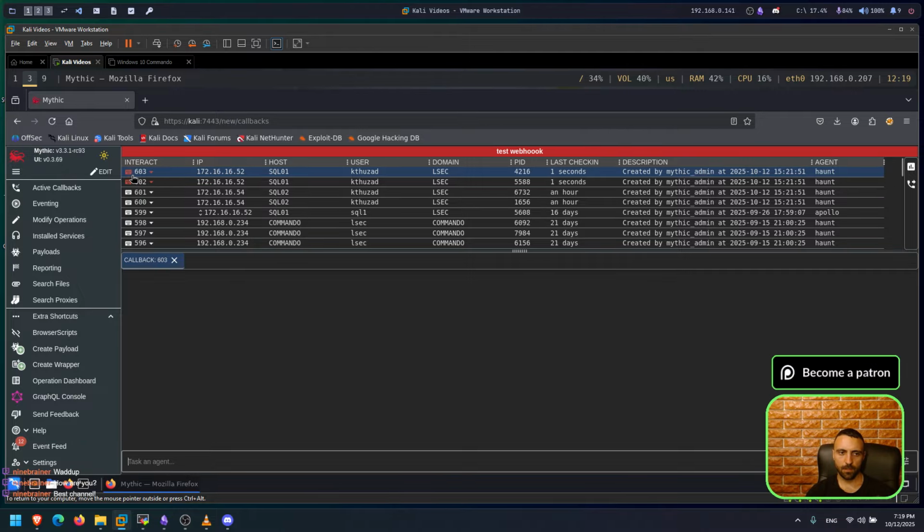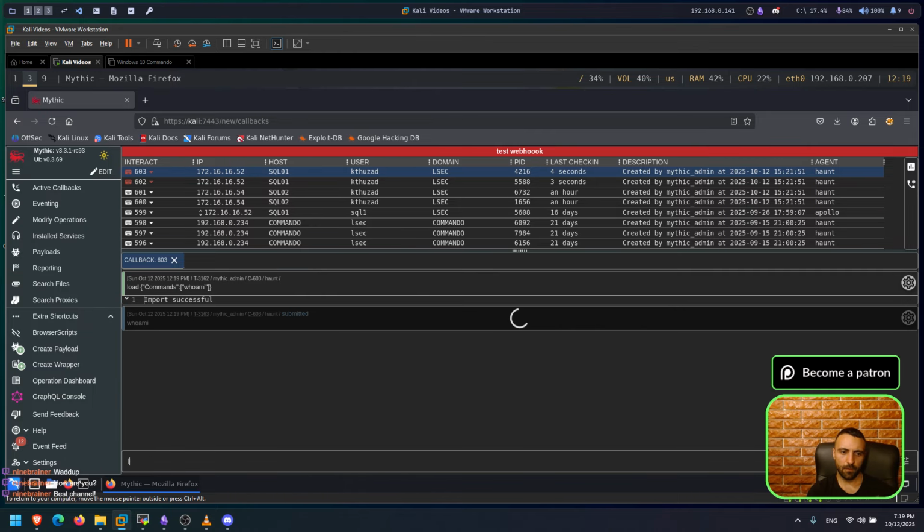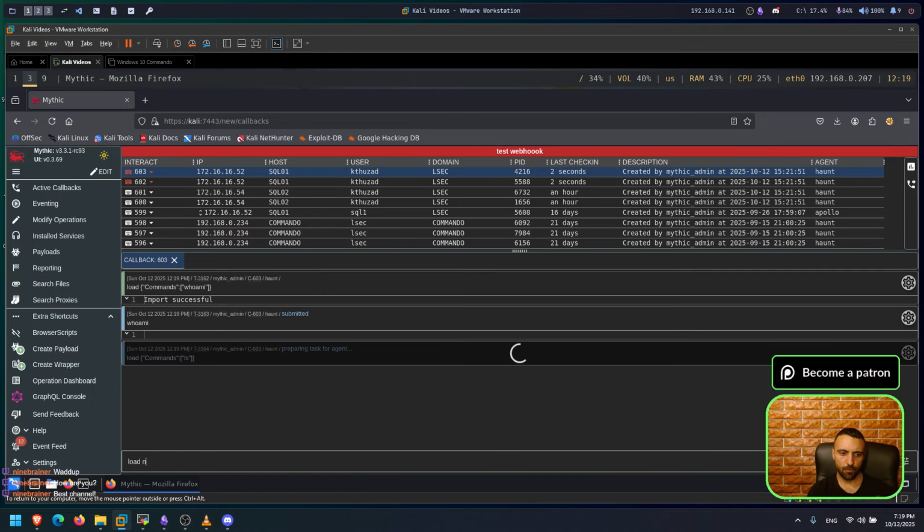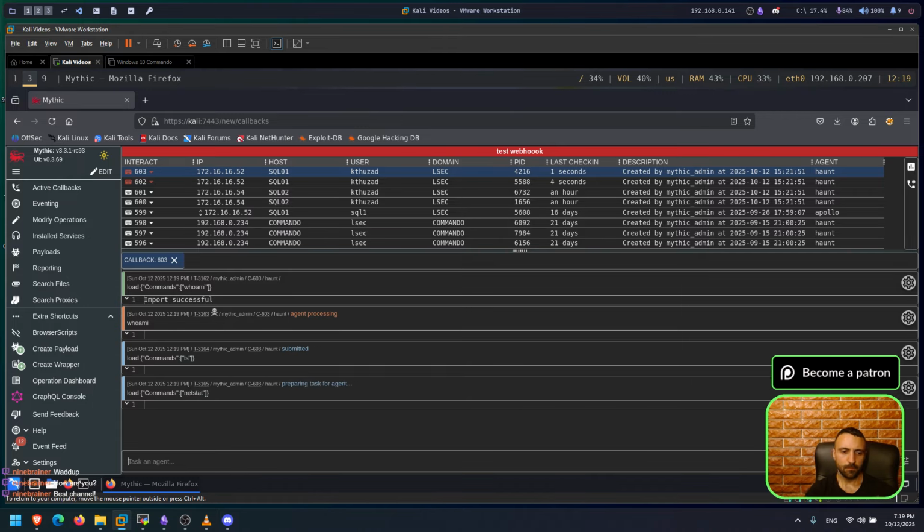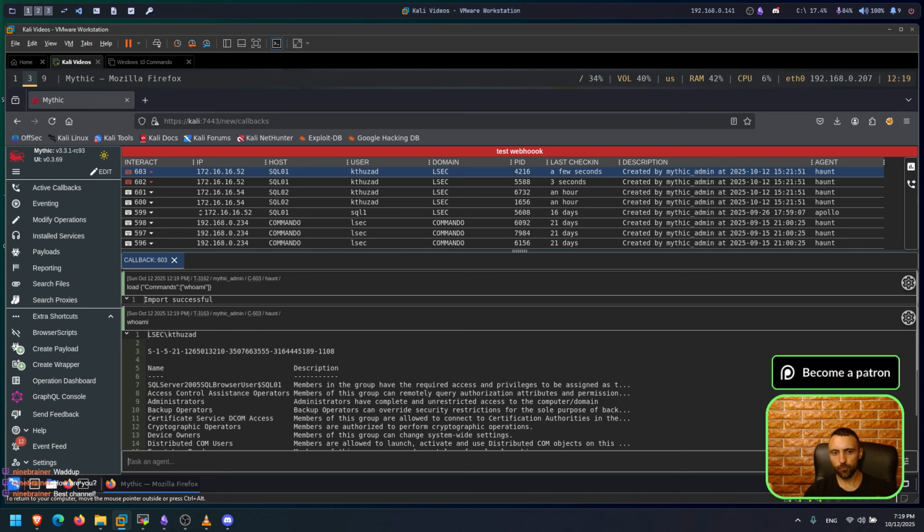Mythic says it's an administrative beacon because of the red inside the whole beacon icon. Now the ones with blue are with medium integrity, but the ones with red are with admin integrity. And now here we can start to operate with the beacon. For example, I can do whoami, whatever, netstat, and operate with a beacon, right? That's the normal way you would want to use your beacon.